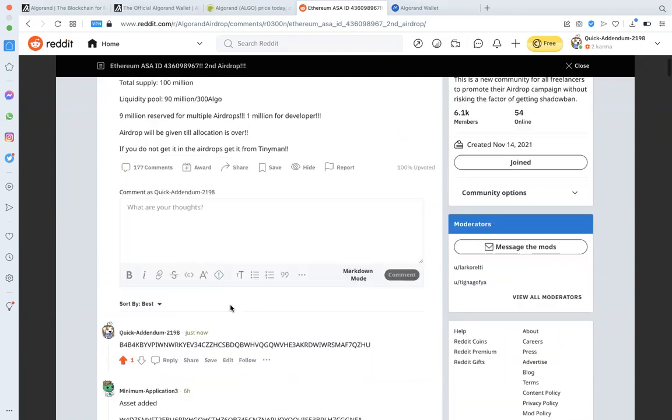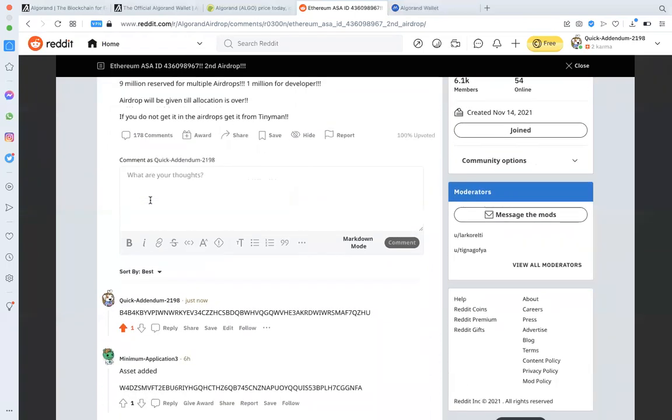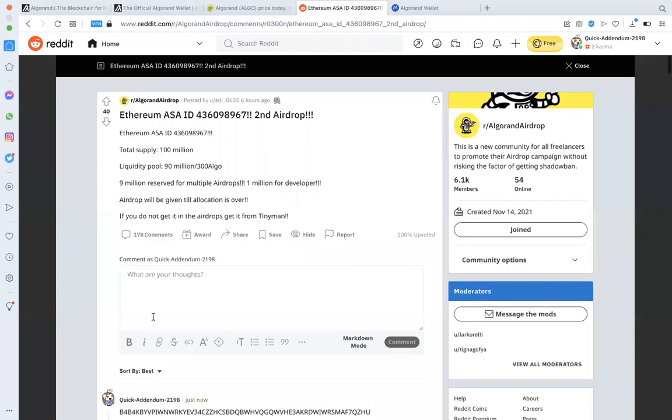So if the team behind this project is generous and trying to help a lot of us by dropping to wallets, they will see my post, copy it, and give me some airdrop. Like I can show you my own personal wallet and you'll see a lot of airdrops that I've actually received, right? So that is one way to earn airdrop on Algorand.